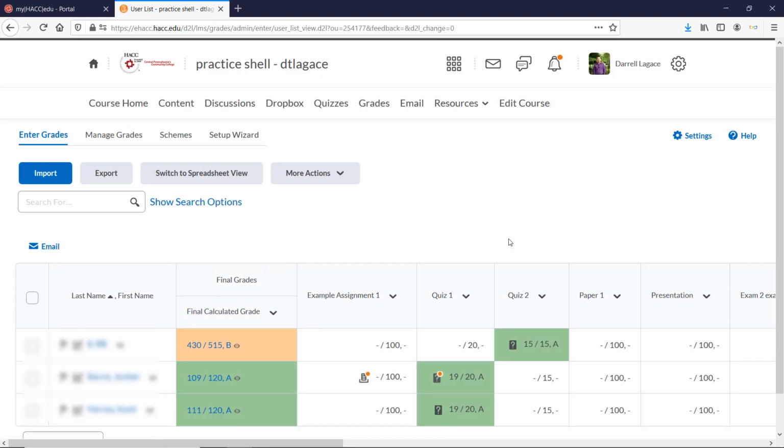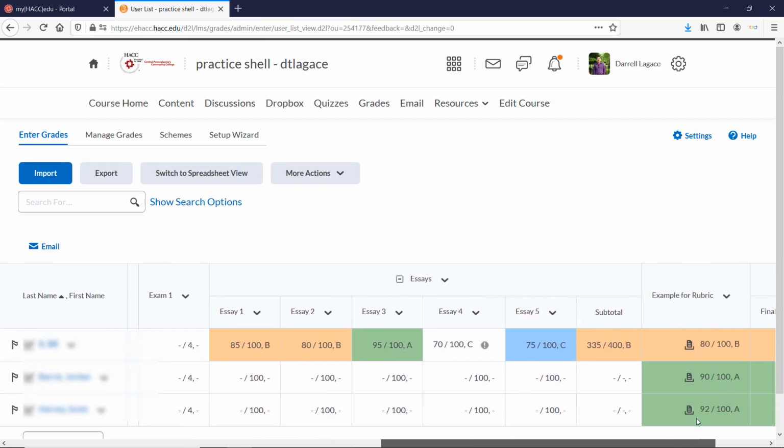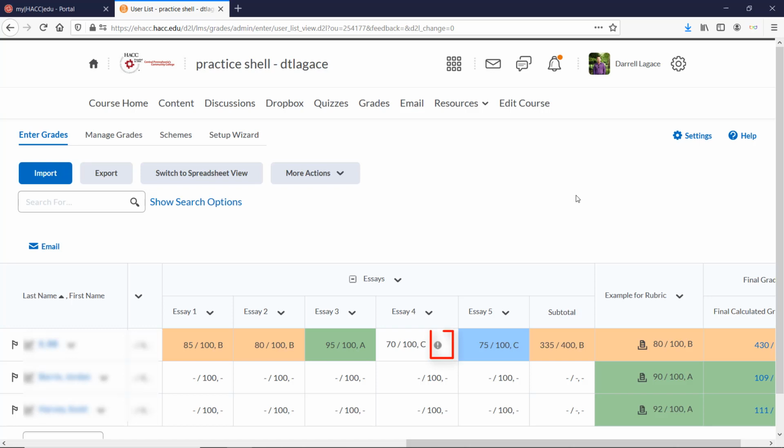As you grade them, you'll see a small icon of an exclamation point next to some of them. This indicates that this grade is being dropped from the category total. It will drop however many items you told it to drop when you made the category.